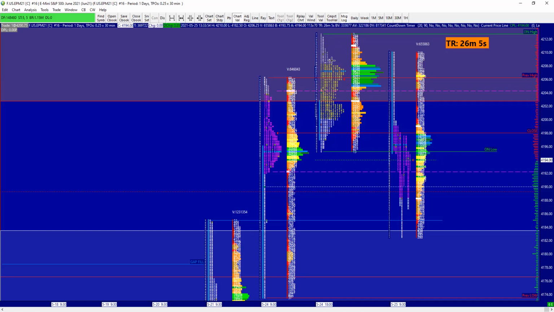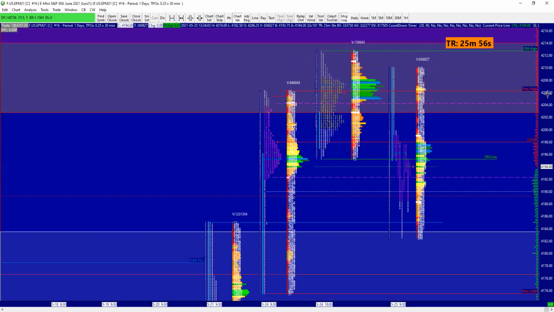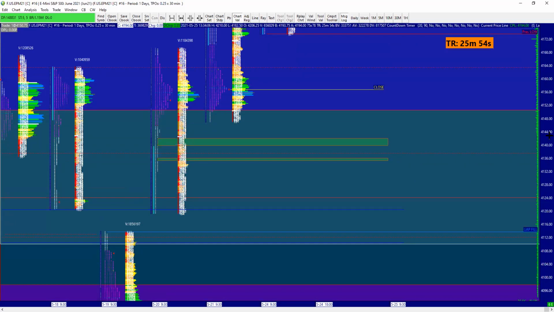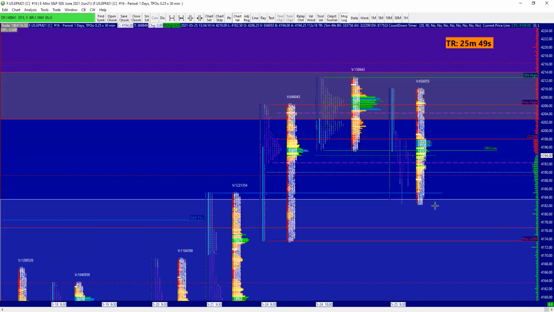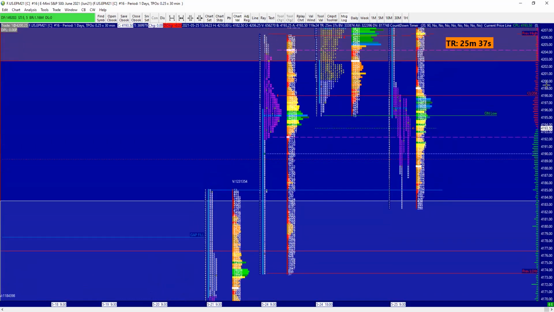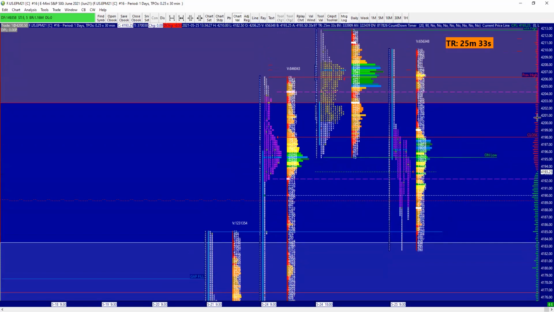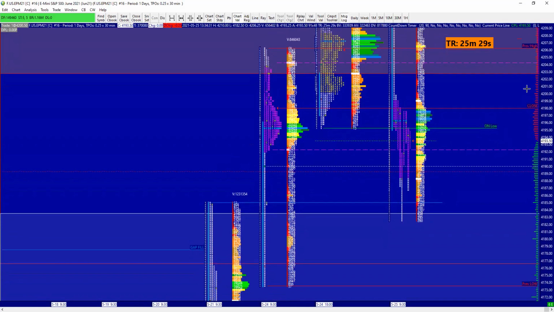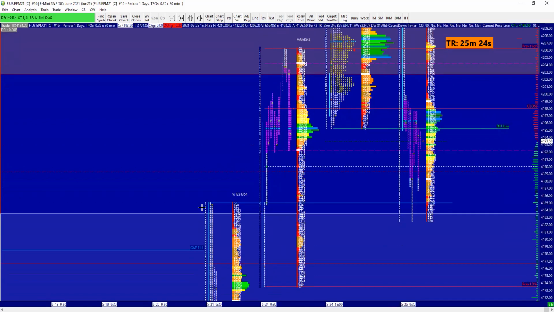So the yellow is the Globex session for Monday night and early morning on Tuesday. And then we have Monday's regular trading hour session right here. I'm trying to make this as big as possible so it's as easy to understand as possible. On Monday's session, right, we have a P-shaped profile, which we have explained before, where the market opens, rallies, and then balances for the rest of the day, right?